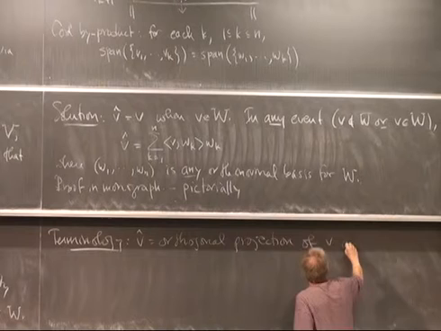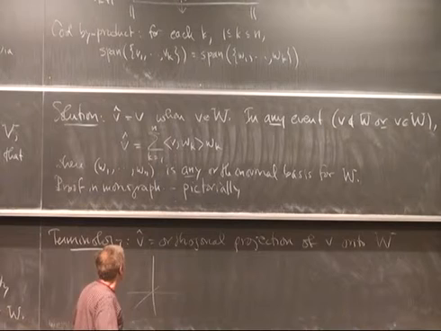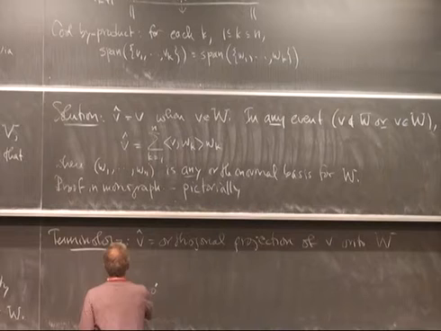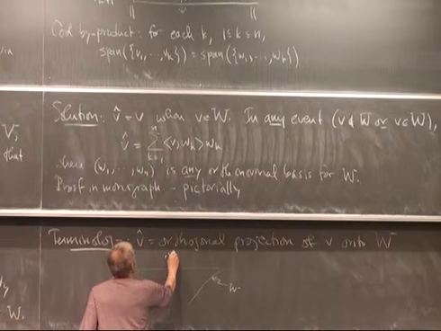And so here's the picture I want to draw. Then we can take the 3-minute break. Suppose that the whole board and the room, say, are V. And let's see if I can do this. So say this is 0, okay? And say that my subspace W is like a plane, like so. See if I can draw this. And V is up here. So you can think of V as being an arrow from the origin out to V.